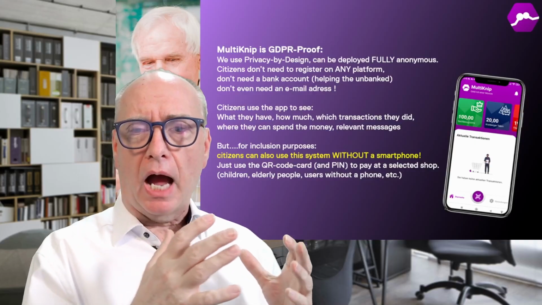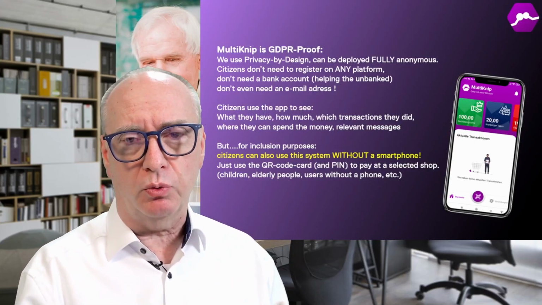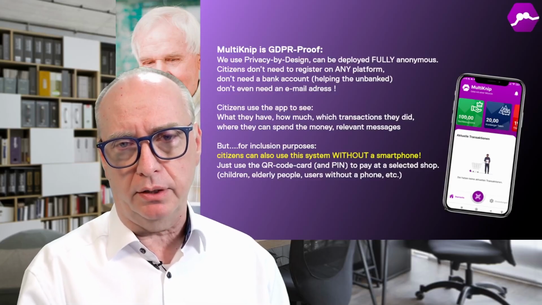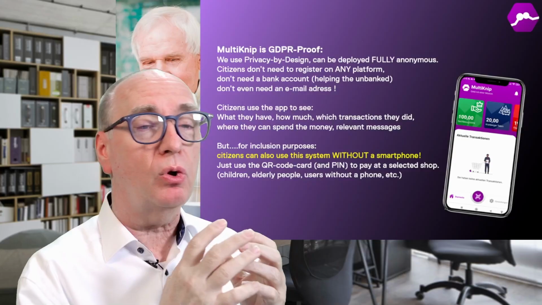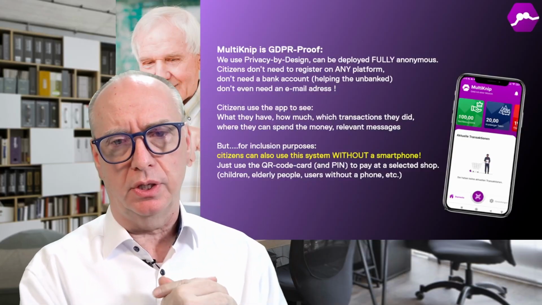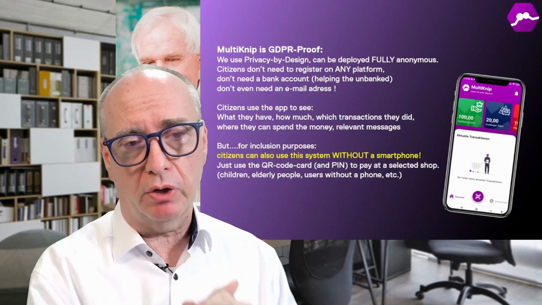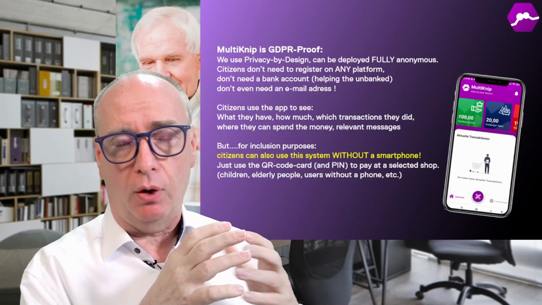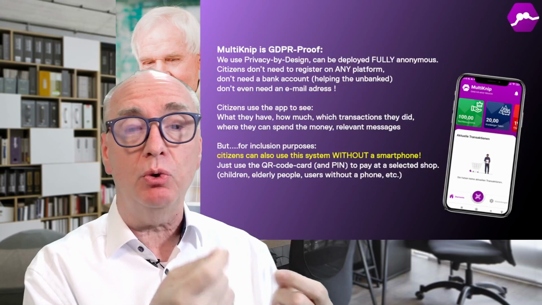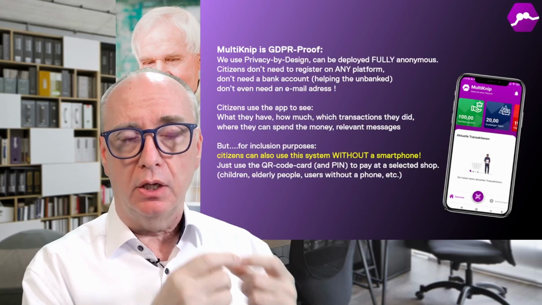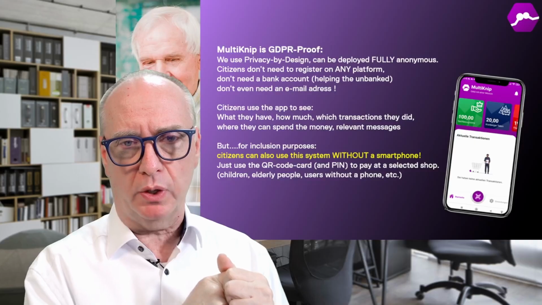Now, our app, MultiKnip, is developed with privacy by design in mind. So it is a hollow vessel. It doesn't hold any personal information. It is GDPR proof, the General Data Protection Regulation. It holds no personal information. It is empty until you import coins. The user does not have to register on any platform whatsoever.